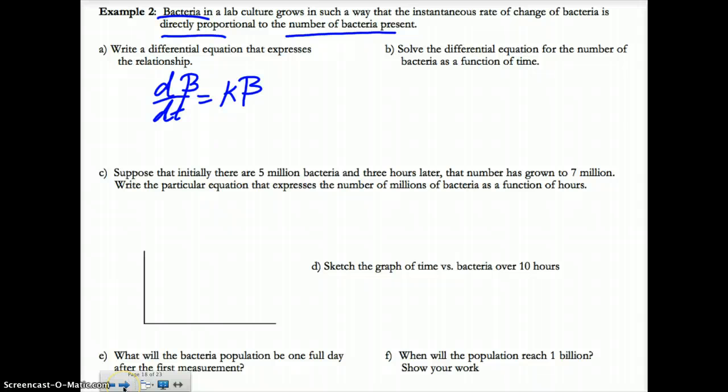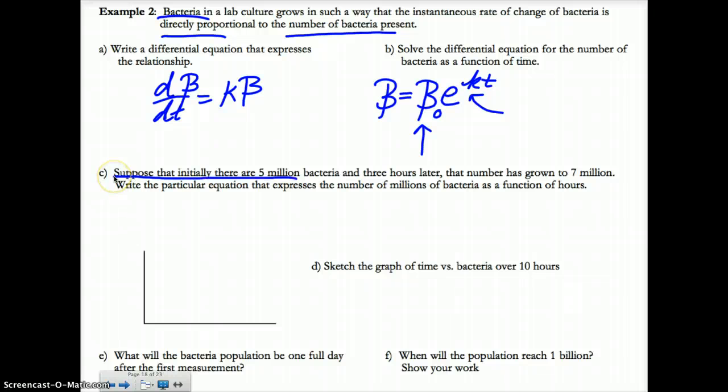Okay, well, I could take the long route, separate the variables, integrate, but what always happens is I'm going to get my bacteria is equal to the amount that I started with, e to the kt. Which means in order for me to predict the future with this, I need to know how much I started with. So they have to tell me what the bacteria present at time 0. I also have to go in and get k. So they're going to have to give me 2 pieces of information.